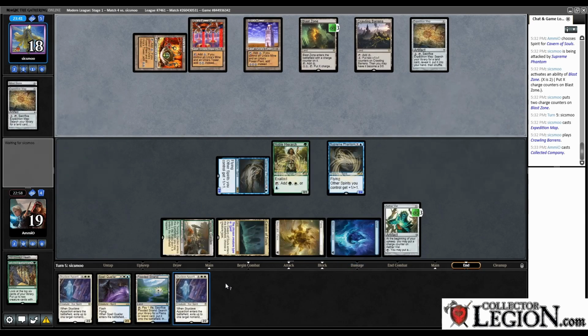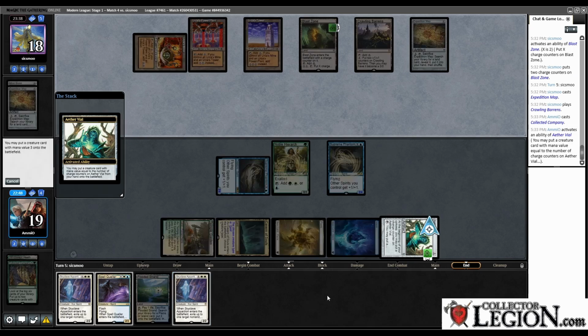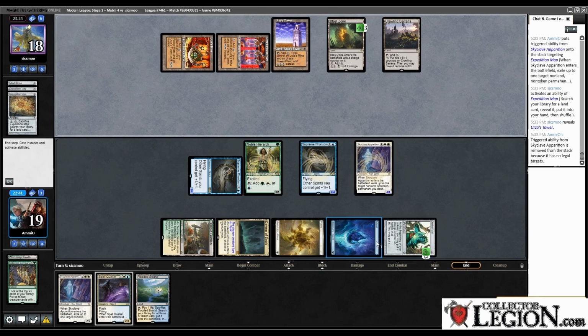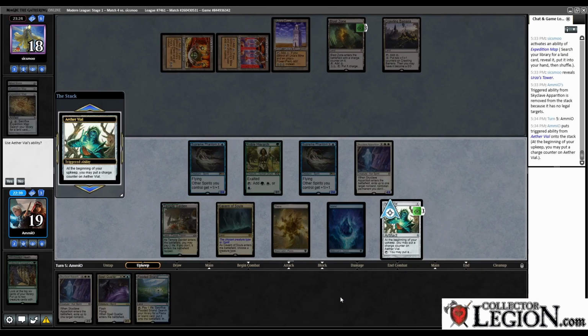Well, I'm going to activate Vial and put Skyclave in and blow this map up, I guess. Cards I own, in quotes, Tron. All right, Vial. Put Skyclave into play. Target a map. Pop the map. They're fetching a tower. All right, back to us. Vial, obviously not taking it up.